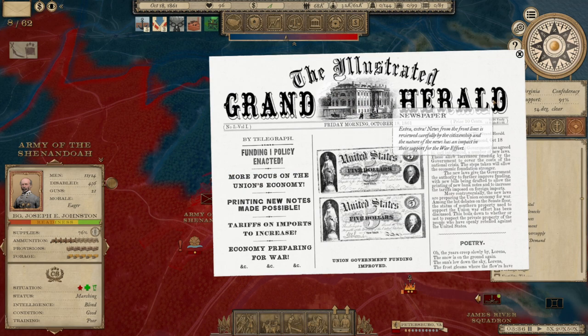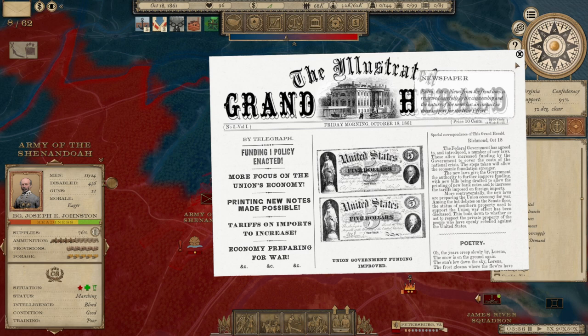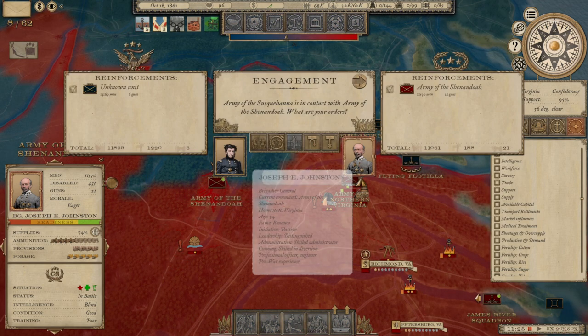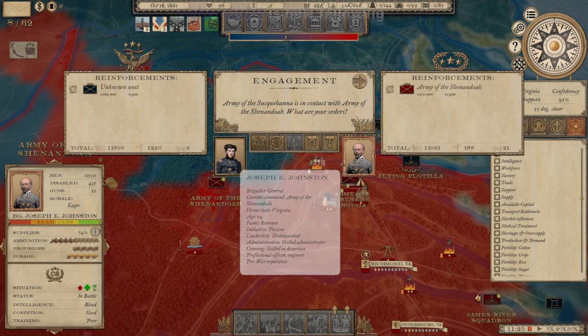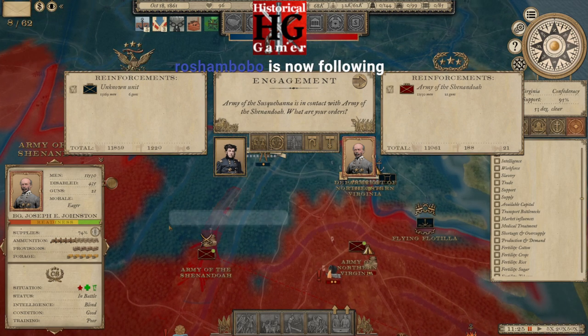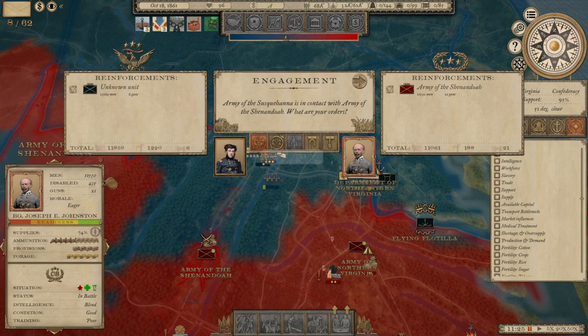Funding one policy enacted, more focus on the Union economy. They're going to inflate their currency. Oh, no. The Army of the Shenandoah versus the Army of the Susquehanna. I didn't even see these guys over here. I guess we're going to fight another battle, huh? But we've already fought one battle in today's episode, and we've also refit the armies, so I think we will fight this in our next episode.